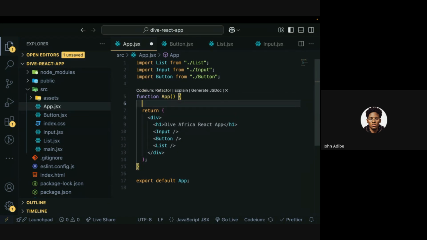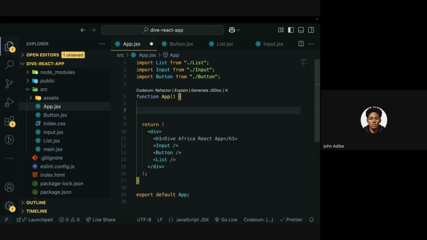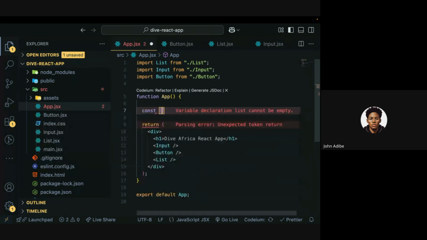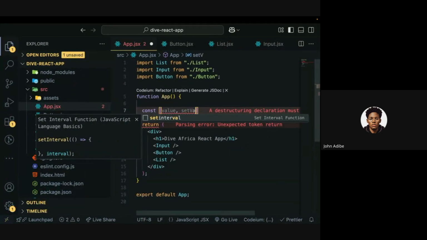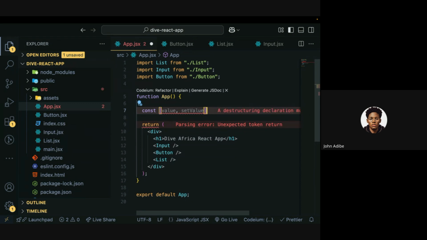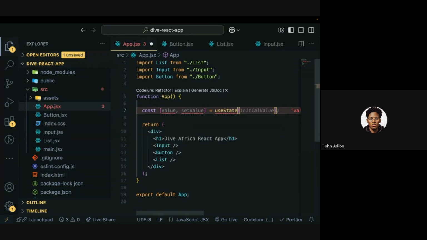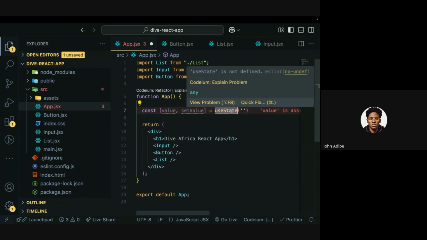Remember how to create a state? useState, right? Const, open and close a square bracket, and we can call this value, comma, setValue, then equals useState, and this space is for the initial value. I mean, we don't want it to have anything by default. I just set it to an empty string.